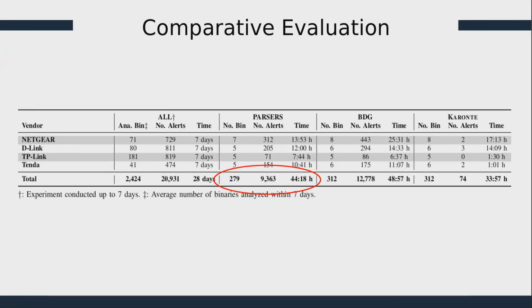Notice that in this case, since we don't know how the user input is introduced, like in this experiment, we consider every IPC that we find in the binary as a possible source of user input. And this is true for all of them. In the third case, we run the BDG, but we consider each binary independently, which means that we don't propagate constraints, and we run a static single binary analysis on each one of them, and the system generated almost 13,000 alerts. Finally, we ran Caronte, and the generated alerts were only 74.